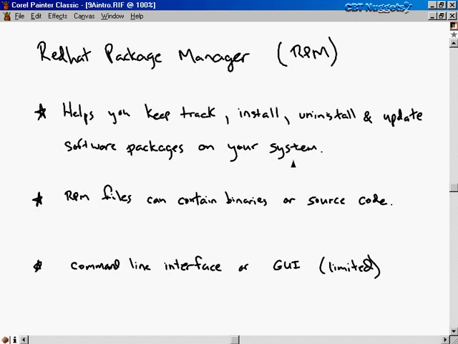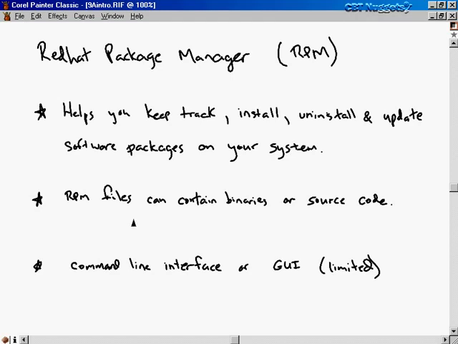So when you go to update some piece of software, you might want to know, well, what version of the software do I have right now? Then you can look on the internet to see what new versions are out there. Maybe you're going to install some piece of software and it says it requires this other piece of software in order for it to work. So you can go out and make sure you have that supporting software on your system, you have the correct version of that supporting software, and so on. You can do all of that with RPM in a very simple and efficient fashion.